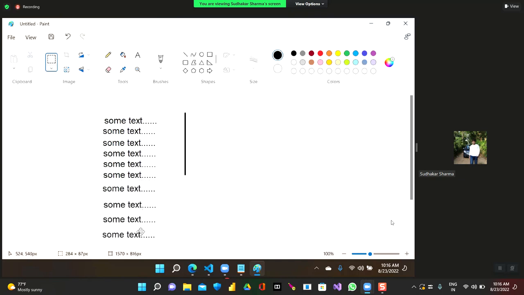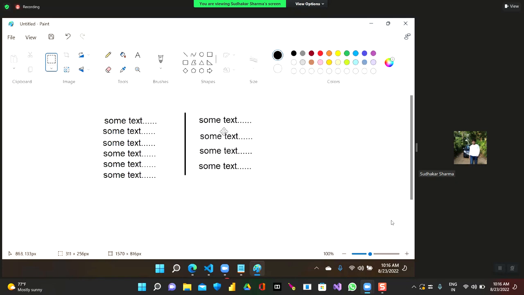That is grid. That means if you put any content in one column, that will stay in that column only. That is grid. But if I use display columns, what will happen is after reaching the end of the height, it will continue to the next column. That means the content of the first column continues to the second.